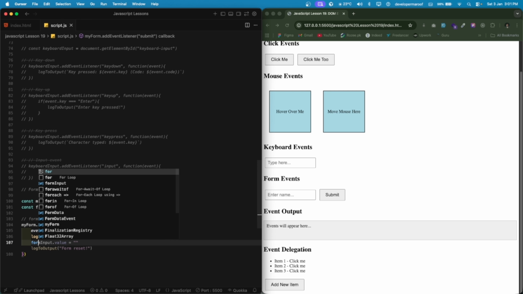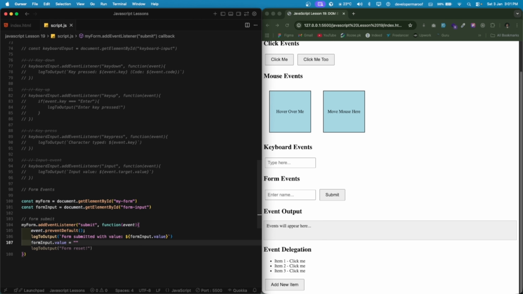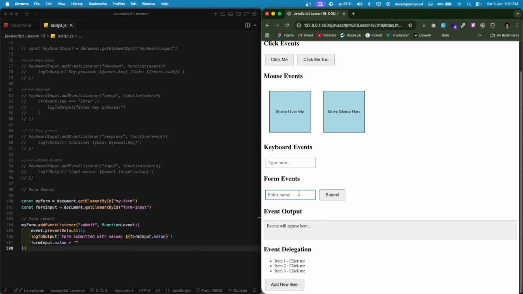And let's then clear our form when we submit successfully. Let's remove or empty that field, that input. So now if I put, let's say, mouseleave here, I click submit, I call this submit event, and our field has been emptied again. When we click this, it comes here, it prevents the refresh, because if we don't put that event.preventDefault function, the page will refresh. We don't want to refresh, so I have added this event.preventDefault function. Then it comes here, it gives us the output form submitted with value mouseleave here, you can see. And it has then emptied our form input, which is this one. You can see now it's empty when we submit it.